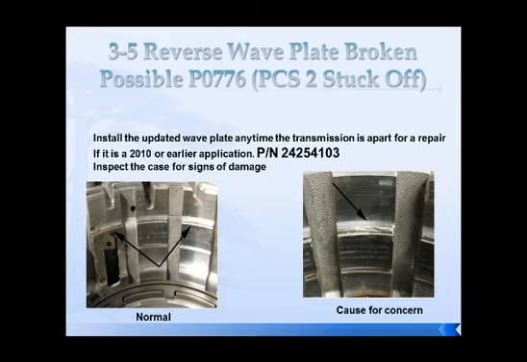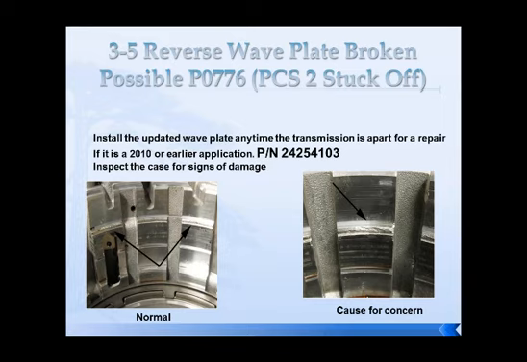When you look at the wave plates and they're broken, they're typically not broken into two pieces. They're usually broken into multiple pieces. I see them broken into six or eight different chunks. Those chunks will get out of that clutch and get up into the case area and can damage the case. They can also get into the planetaries and damage the planetaries. So bottom line is, anytime you've got a GM front-wheel drive 6-speed apart, you're going to want to make sure you at least replace the 3-5 reverse plate. I'm about to give you the part numbers for all the wave plates. Bottom line is I probably want to put wave plates throughout the transmission itself. Every wave plate in this transmission has been updated, so you're going to want to make sure you put all the new ones in when you have it apart.